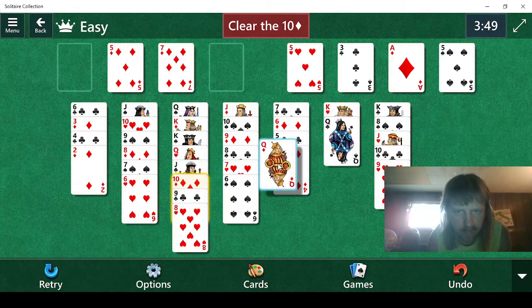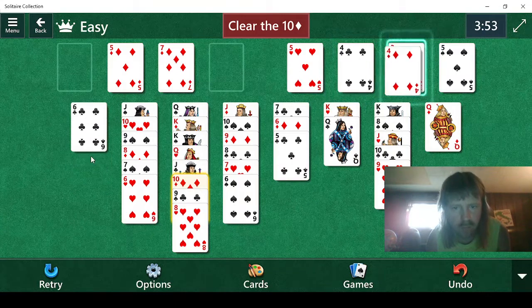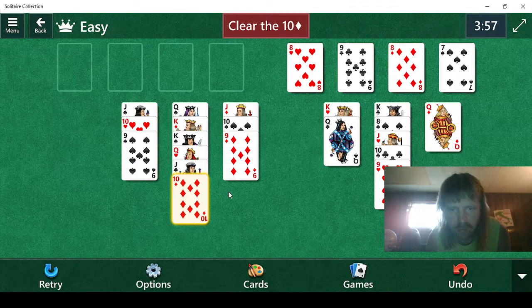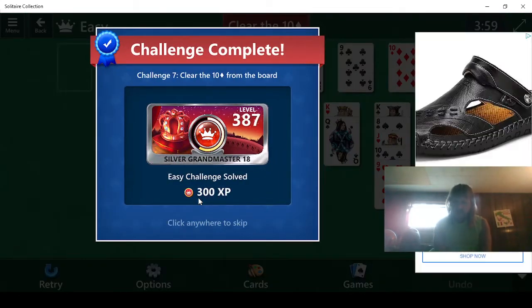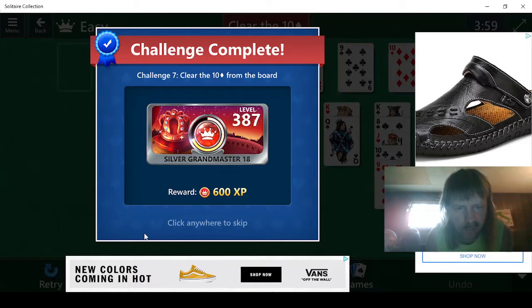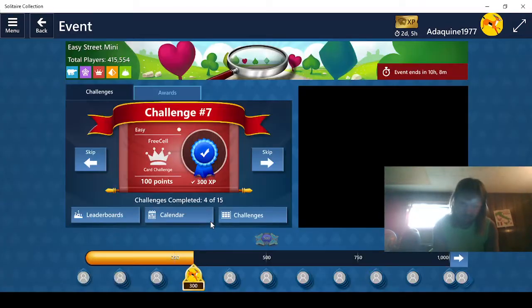Okay. Okay, we can do that. There we go. Okay. 9, then 10. Okay. Wasn't a full clear, but that's okay. At least we got the clear condition done. So that is going to get us closer to 388.